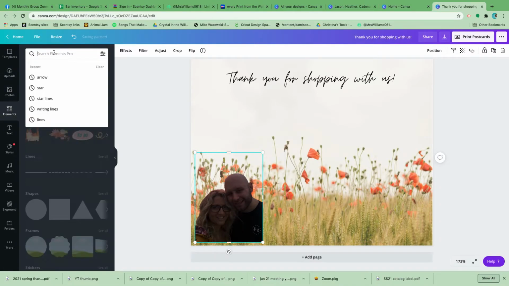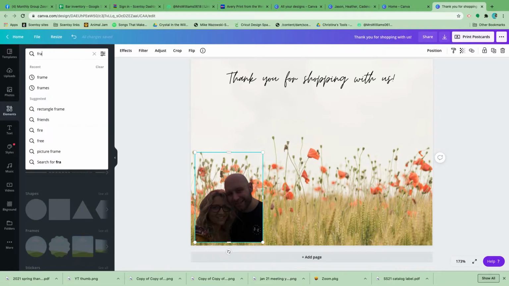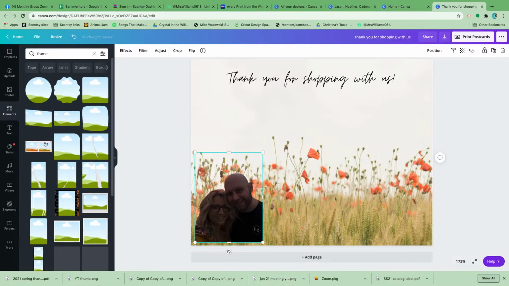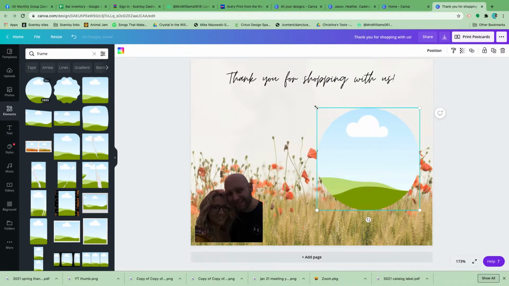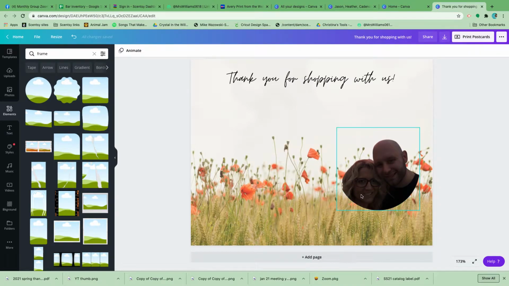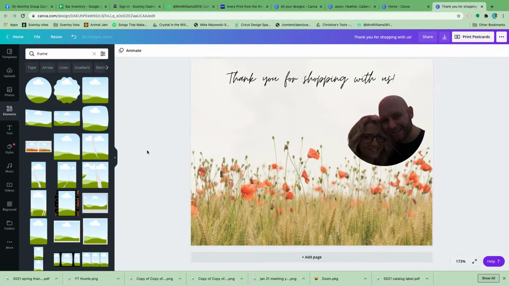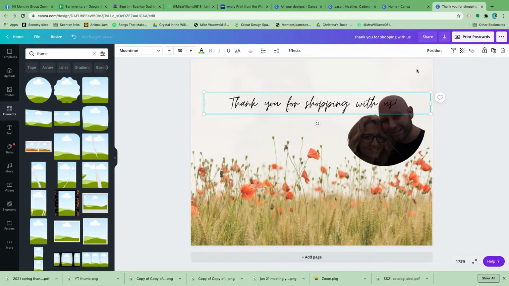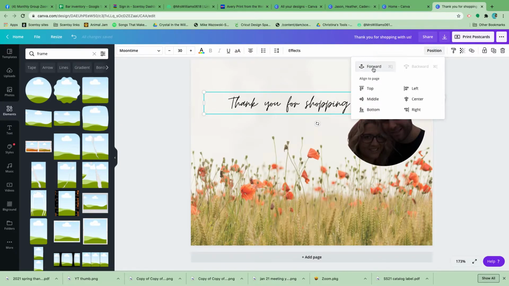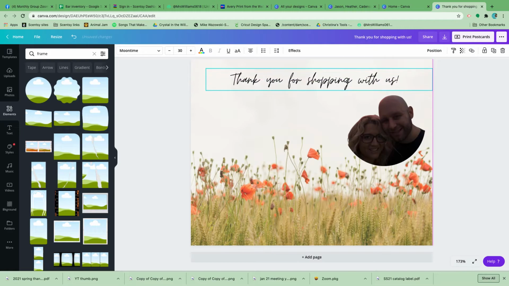Another really cool feature is photo frames. You can drag that over there, and that's a free one, and then stick your picture in a circle. But it's really something that you just got to get in and play around with. Click on all the different features until you're more comfortable. If you want to move your text, you can move your text behind your image, or back in front of your image. So lots of really fun little features to play around with.